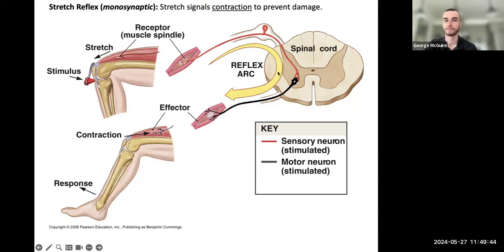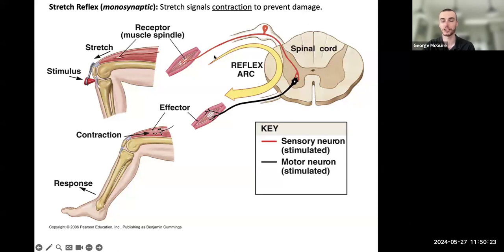Right? And so we're going to have a sensory neuron in the muscle sensing stretch in this case. So as pressure is applied to the patellar tendon, which is basically a grouping of all of the tendons from your quadriceps muscles and many of the ligaments of the knee into that patellar tendon, that is going to stretch this muscle, stretch that tendon, which could be perceived as potential damage. And so your body wants to protect this muscle from that damage by trying to counteract that movement and prevent it from stretching too far.